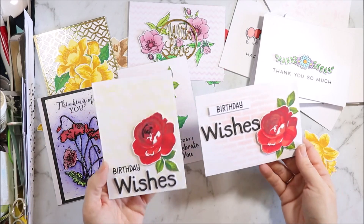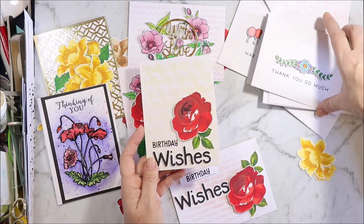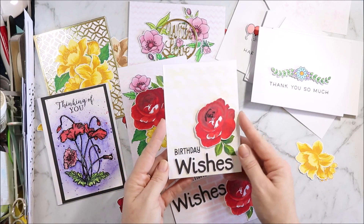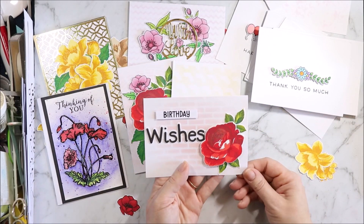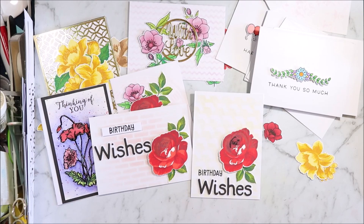Then I have two more Build A Rose cards. Again I've done some subtle backgrounds. This one challenges me because it is so bare — like these are very bare, but I meant for them to be like that. But this one is pretty bare as well, so my head says it needs more, it needs more. And I'm like, no, leave it alone. And then the same with this one — a little bit blank at the bottom. But I have this thing about trying to fill up most of the space, and I'm trying to get better with that.